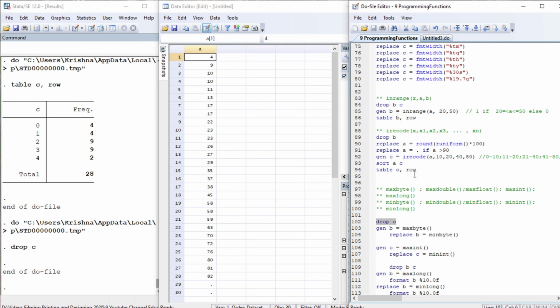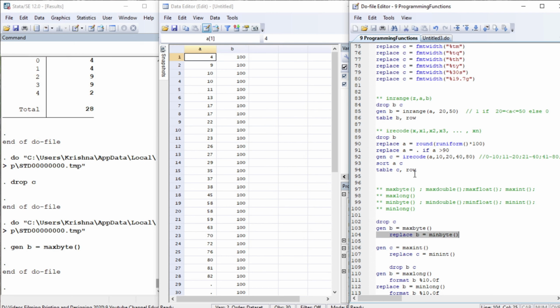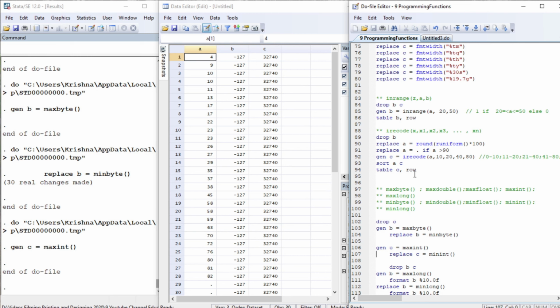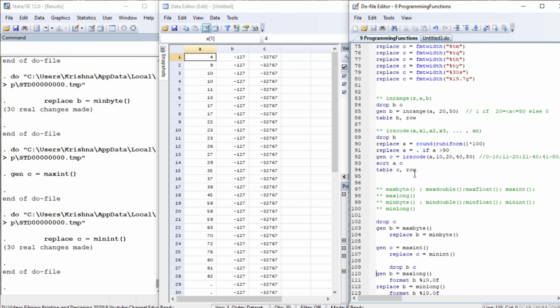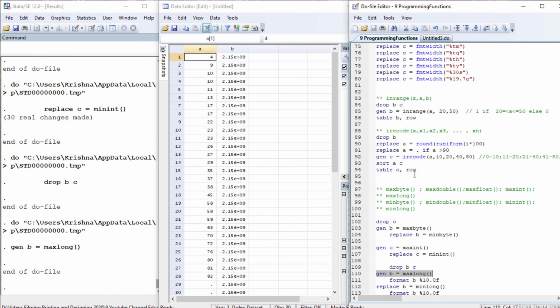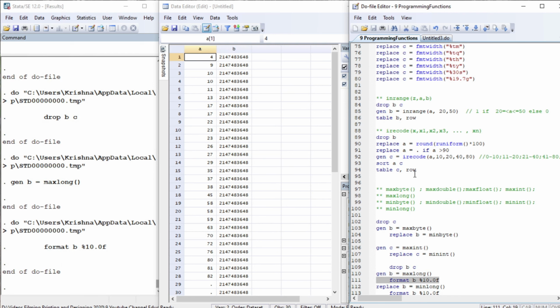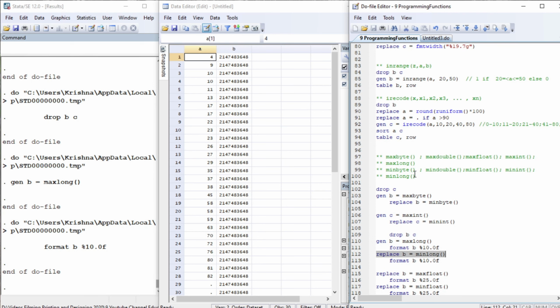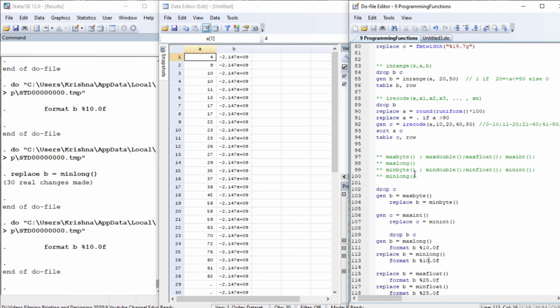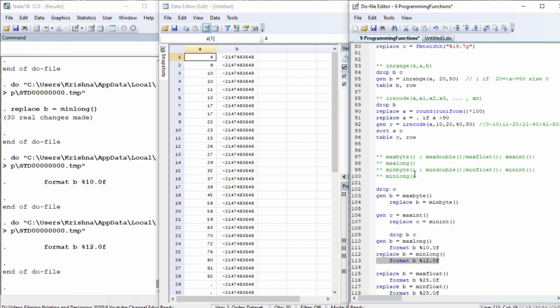Let us see, others are very self-explanatory. Maximum byte, the maximum number that byte can hold is 100, and the minimum is -127. Maximum integer value is this, minimum integer value is this, and let us drop base here. Maximum long, this is the number, and let us format it if we can. So this number is the maximum, and what is the minimum number for long? 10 didn't work. If we write 12, what will happen to this? Is it a fixed one? Okay, this didn't happen, it does not matter, no worry guys.